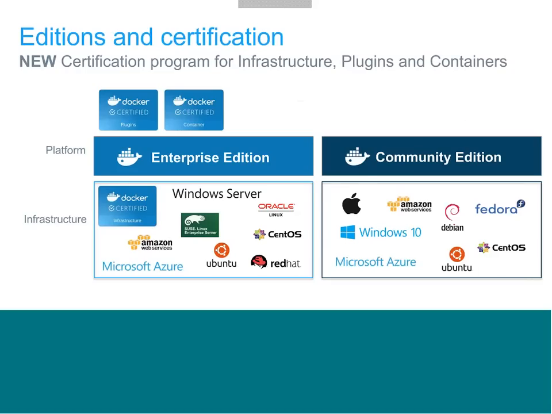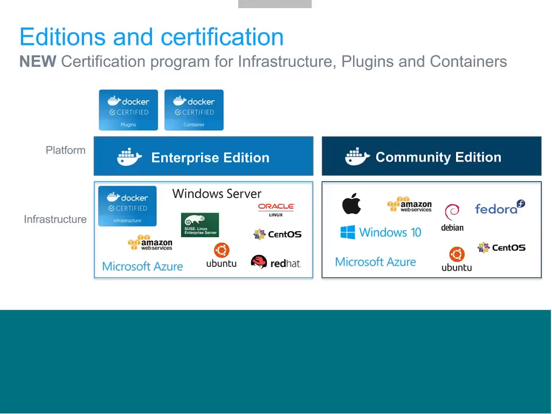So moving on from Community Edition to Enterprise Edition. For Enterprise Edition, there's a Docker Certified program, which means that we certify Docker on different infrastructure that you can see on the left. So both Docker for AWS and Docker for Azure come in Enterprise Edition versions that are certified. And we also ship certified Docker Enterprise Edition for SUSE, Ubuntu, Red Hat, CentOS, and Oracle, and Windows Server 2016, of course, in collaboration with Microsoft.